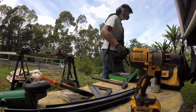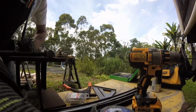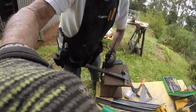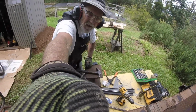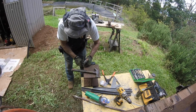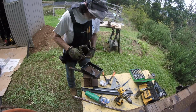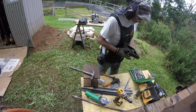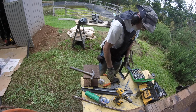Now I need my anvil. What we're doing is tightening up the rivets. Let's see, I don't know. Is that a good place for you guys to be? Okay. Now that's much better than the other one. I think I'm going to drill the other one out.